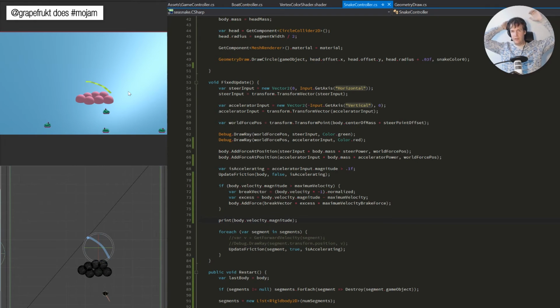It's not affected a ton by the body, but it is affected. So you can see it's kind of bending, like scrunching up, but that is also because I exaggerated this force quite a bit.